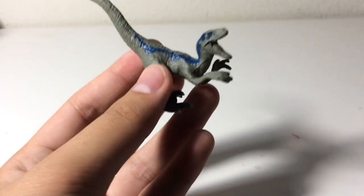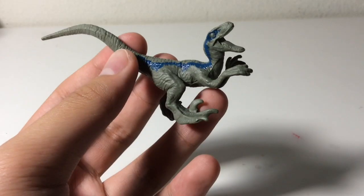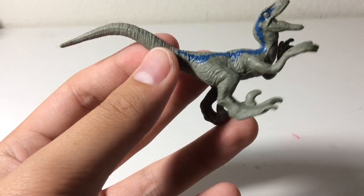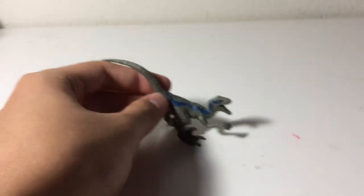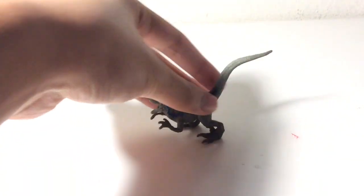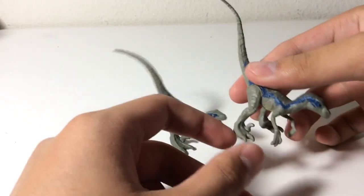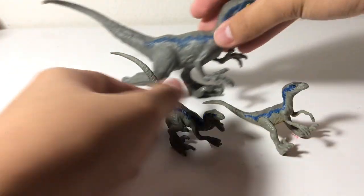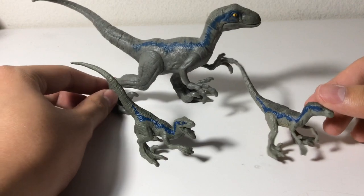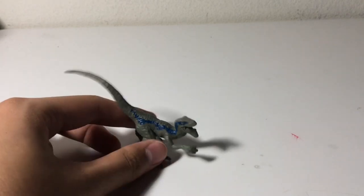Let's take a look at this figure now, which is probably my least favorite figure in the set — Velociraptor Blue. The posture is pretty cool, but I just don't like the oversized hands and oversized feet — the feet are way too big. But it's in this cool pouncing pose. It's got the blue streak right there, but it doesn't continue all the way down. Comparing this Blue figure to the blind bag Blue, which has leg articulation, and the attack pack Blue — see how similar all these figures look. That is Velociraptor Blue.